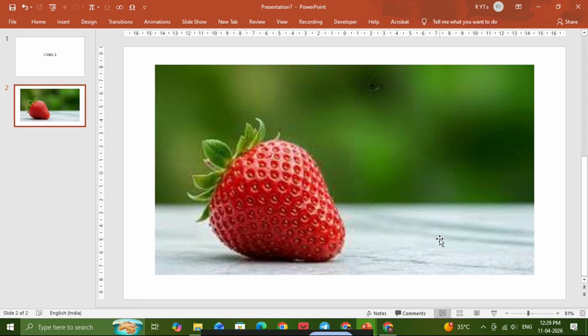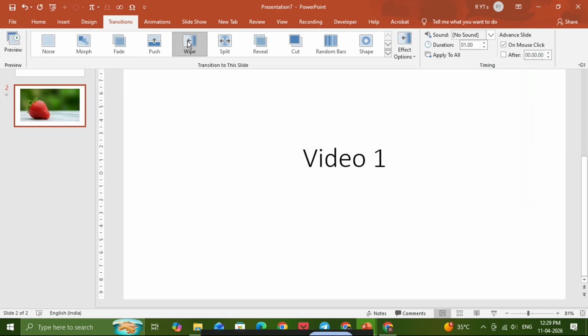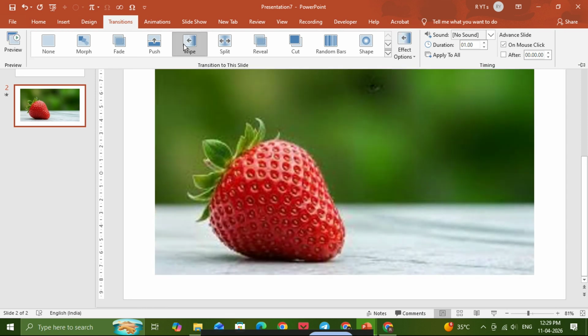Now let's move to the next part, which is adding transitions and animations. Transitions are the effects that happen between slides. These help your video feel more dynamic instead of just jumping from one slide to the next. To add them, click on the slide and go to the Transitions tab. Choose the transition style you want, such as fade, push, wipe, or morph, depending on your version of PowerPoint. You don't need anything too flashy unless that fits your style. A clean transition often works best for most videos.